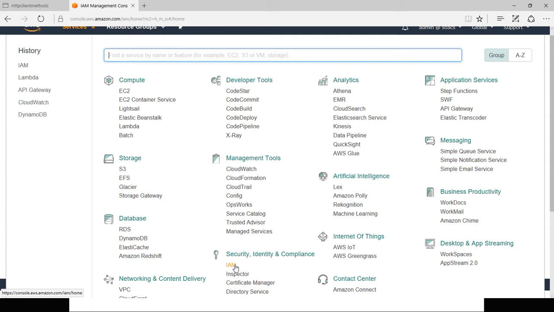This aspect of the configuration is extremely important. I'm not going to go into too much detail with it, but bottom line is the Lambda needs access to write to CloudWatch to log. The Lambda needs access to read and write to DynamoDB. The API Gateway needs access to invoke the Lambda function. So this is stuff I don't want to bore you with. Let's just go to the details.